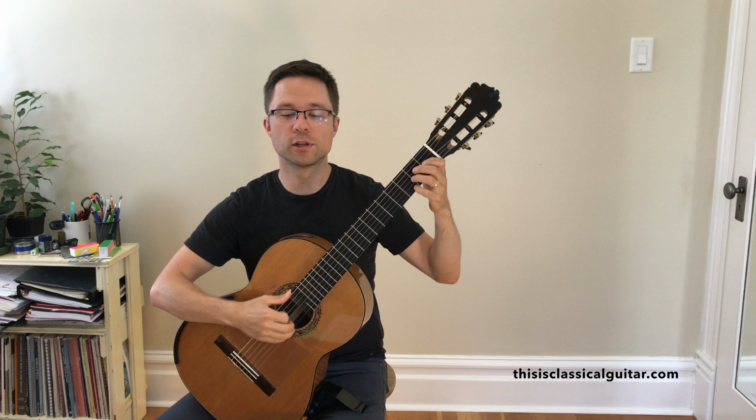So the 2-octave E minor arpeggio, remember that arpeggios are just broken up chords. In this case, because of this chord shape here, this E minor chord shape, we're going to have to play this low G with our 4th finger, and that's a common occurrence in repertoire sometimes, so it's a good thing to get used to now. See, that's just a big E minor chord, but we're playing the notes one at a time.